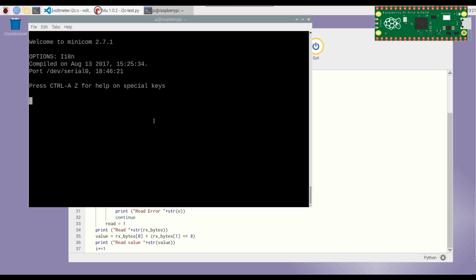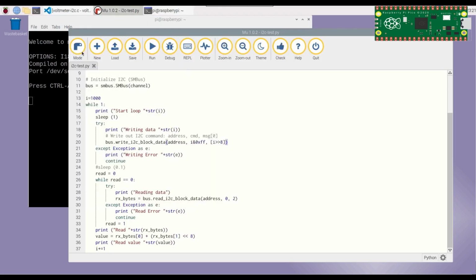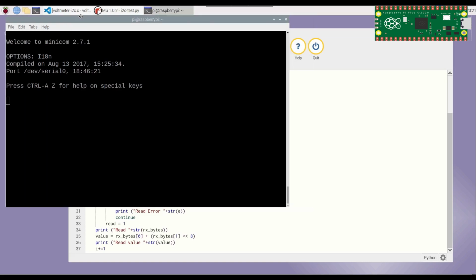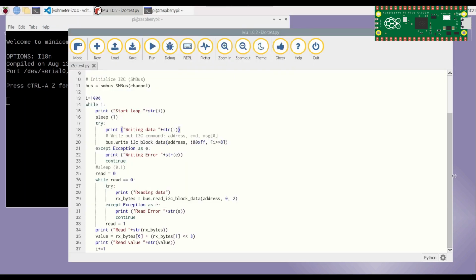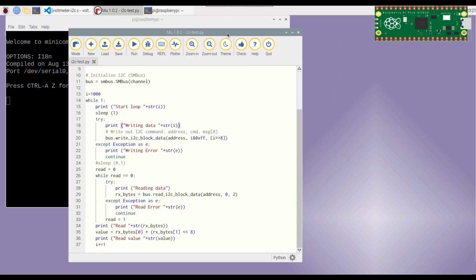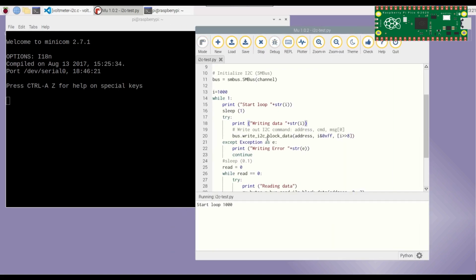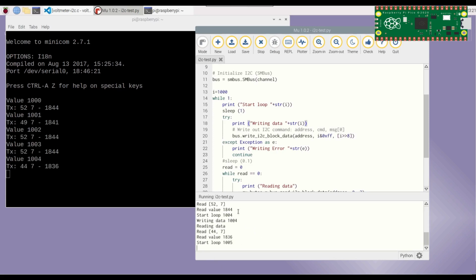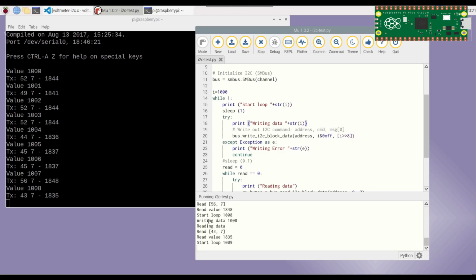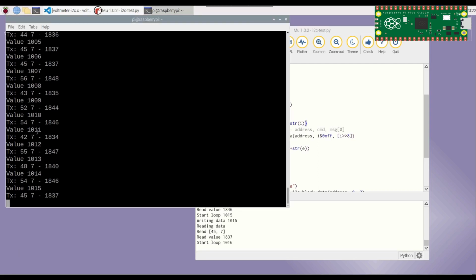We're now connected to the Pico for debugging, but that's not I2C, that's just the UART. And this is the one that is going to run the I2C and talk to the Pico. As you can see, it's sending the data. This is the value being written, so writing data 1009, 1010, and here it is on the Pico.